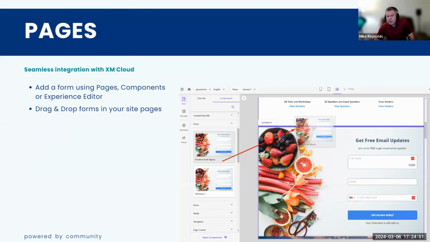And it's a concept of pages, just as you would expect it to be. It's a web page, you drag your form right onto it, and there you go. You just set it up and get it out there. Yeah, it's super quick, right? Using the Pages application, it just appears, and then there you go. You have a form, and I'll demo that as well, just to show you guys that integration. XM Cloud Forms is a separate product from Sitecore Pages and XM Cloud. These are composable products, but they all work seamlessly together.